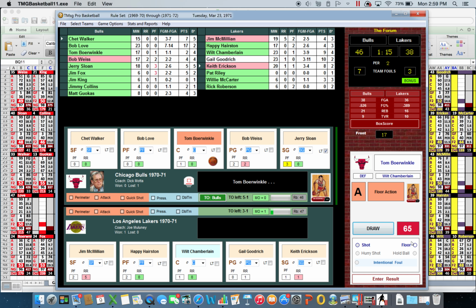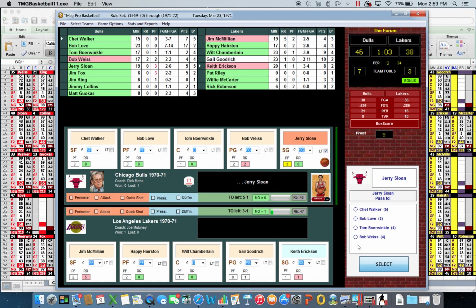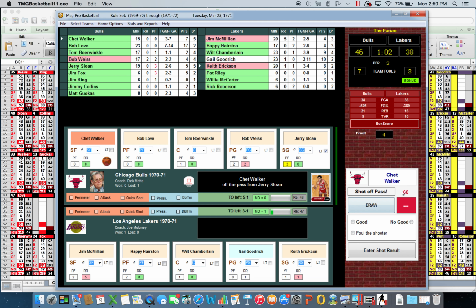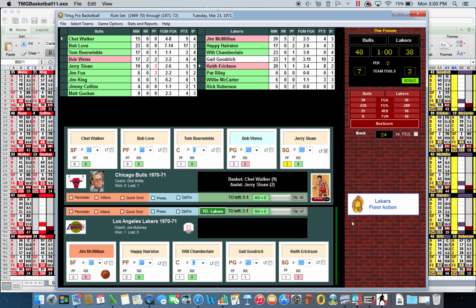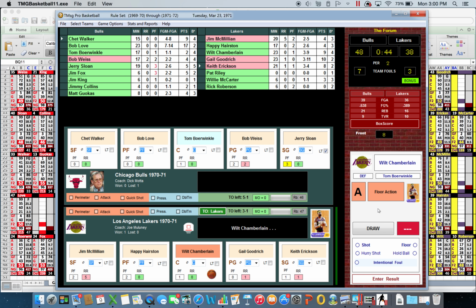It doesn't take long to start memorizing these numbers, so the gameplay can go very quickly. So this will not be a shot. It'll be ball on the floor, and the ball will go to Sloan. His B rating is 43. That is 6, so that is a great pass by Sloan. Pass exclamation is a good pass. Since it's not picking anyone, I get to pick. In this case, I usually go to the one with the highest number left, and that's Chet Walker with 5 B's left. So we click on Walker, and that's a 68% chance of this shot being good, and it's barely good. So good pass from Sloan to Chet Walker, who lays it in, and the Bulls have a 10-point lead with a minute to go before half.